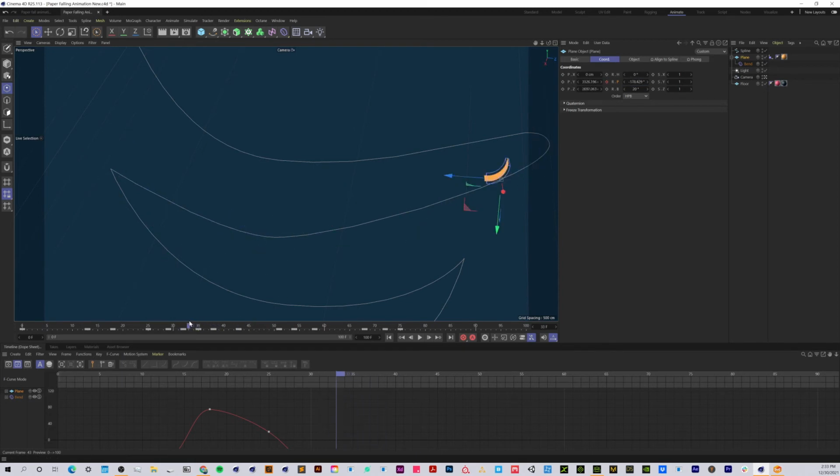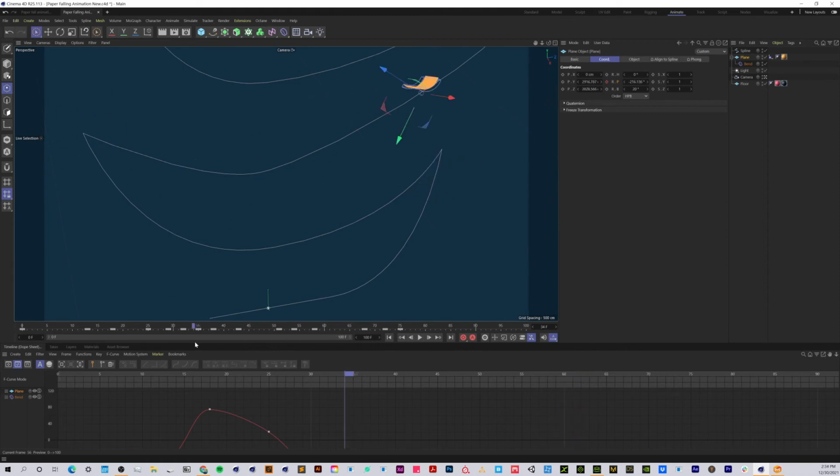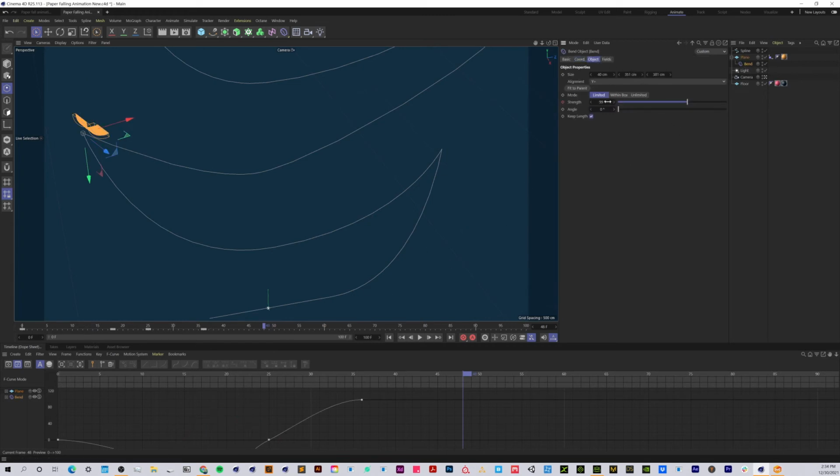Let's rewind to this. So we'll see we have one area where we may need to fix that right there. So it goes up right there. The bend might be a little extreme, and actually right here we might want to straighten this out. So let's go to the bend object and let's turn this to 0 right there. So it goes flat for a second and then starts to bend again as we reach around this point. So that time it's bending in the right direction. And then right here, we can flatten it back out again.